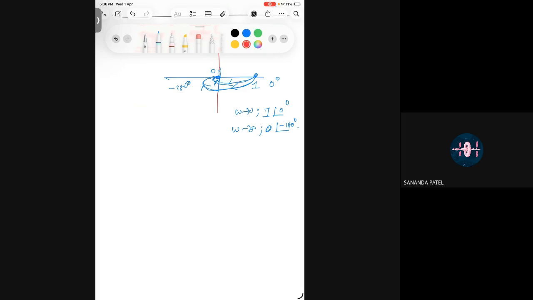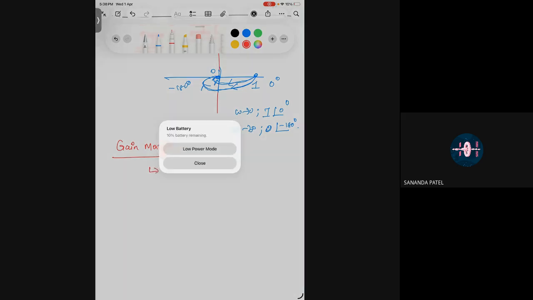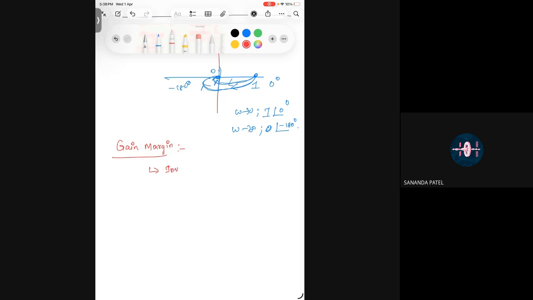Fine. And before moving towards this, there is a very big topic, that is what is gain margin and what is phase margin. These are two very important topics in the frequency domain characteristics. So for Bode plots also you would need this. In general, how we define a gain margin is that this is the inverse of magnitude of G(j omega), whatever your transfer function, at phase crossover frequency.